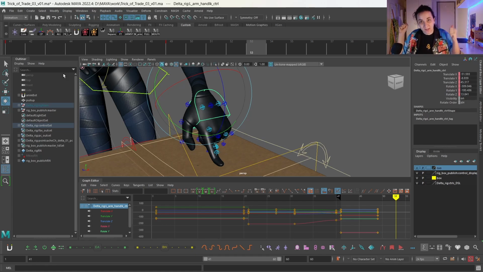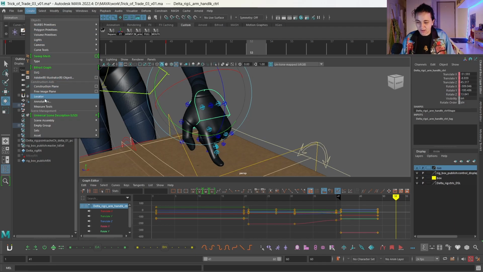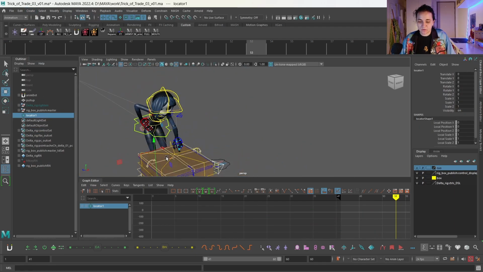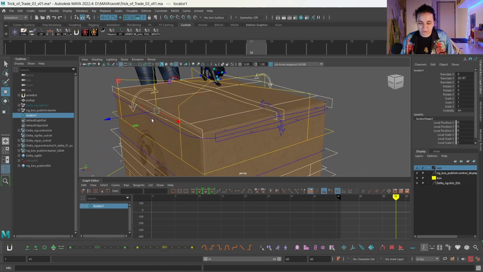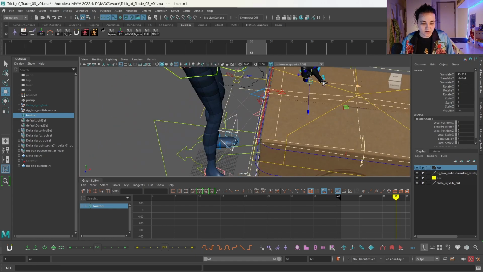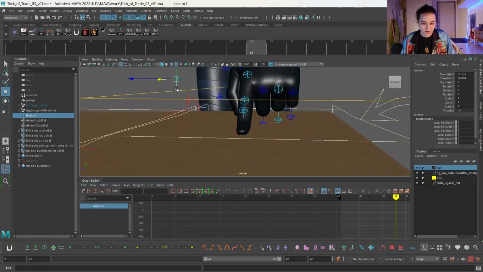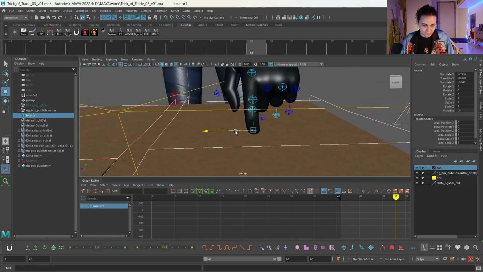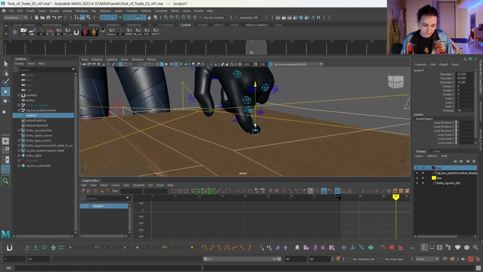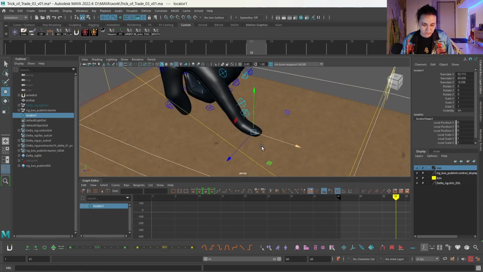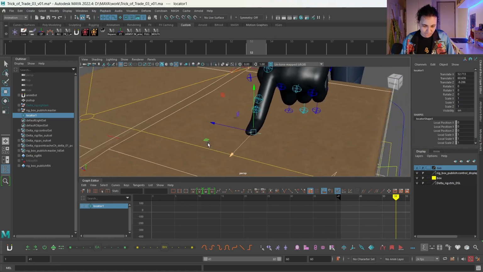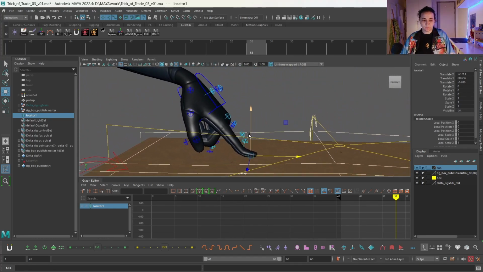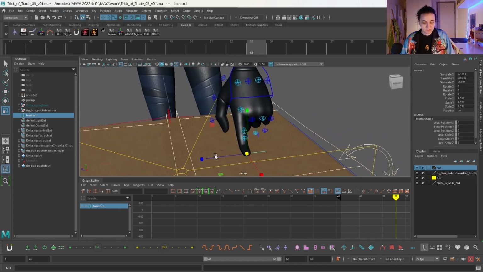Locator and constraint parent, best friends of animator. Let's create one locator. I have it on my shelf, but if you are looking for where to create it, it's under create locator. And you can bring this locator to where the tip of the finger is. There you go, we found a locator. Let's bring it all the way here. We place it where we want the rotation to be from. There you go. So you can increase the size if you want, a bit easier.